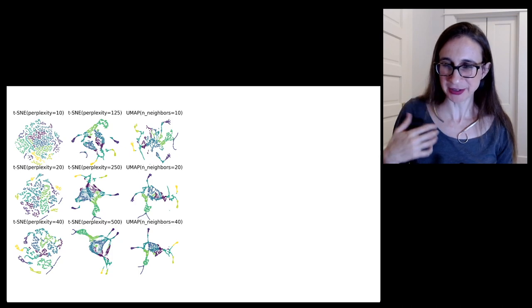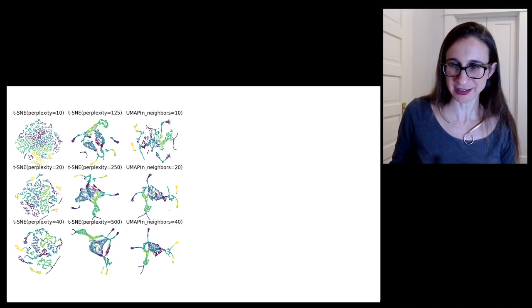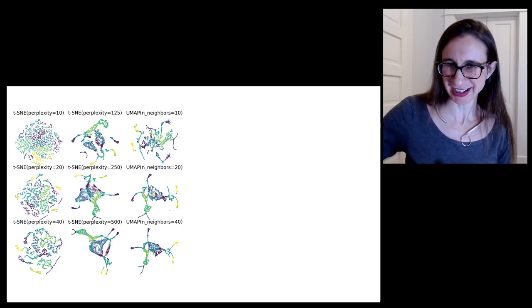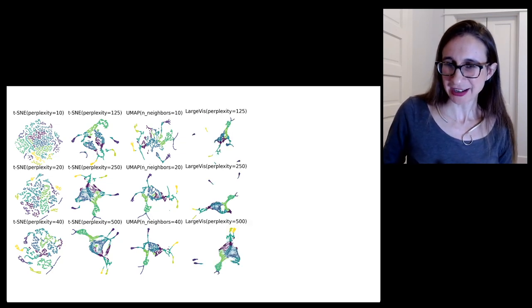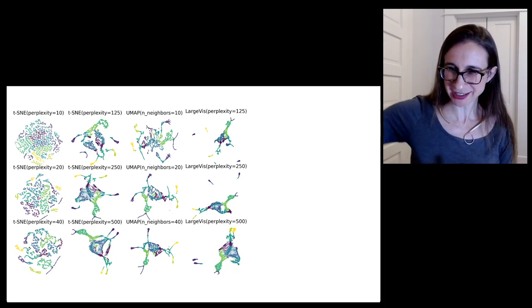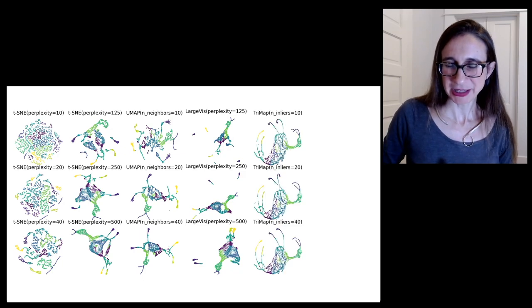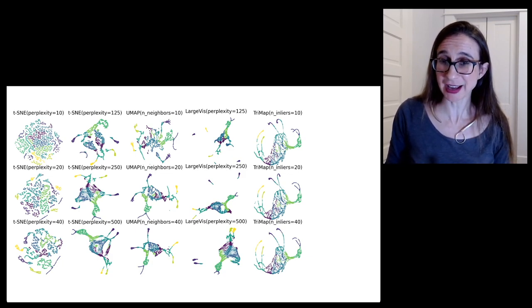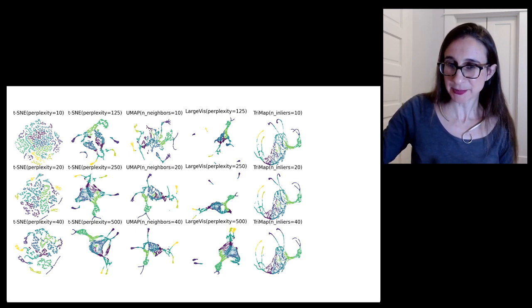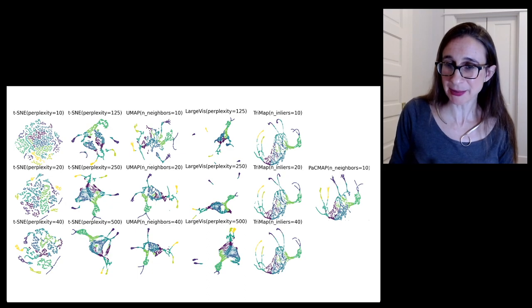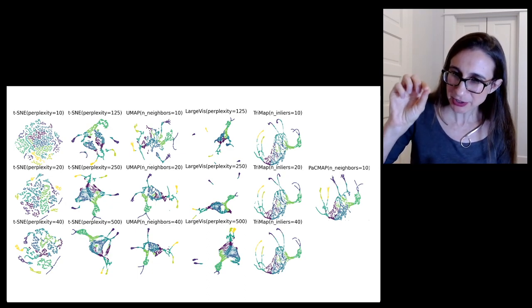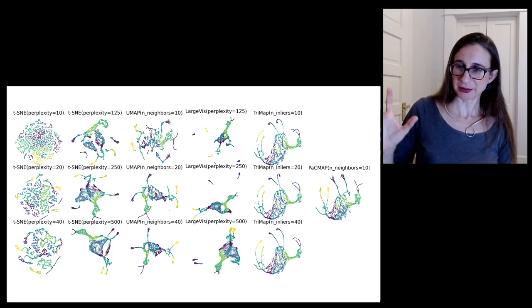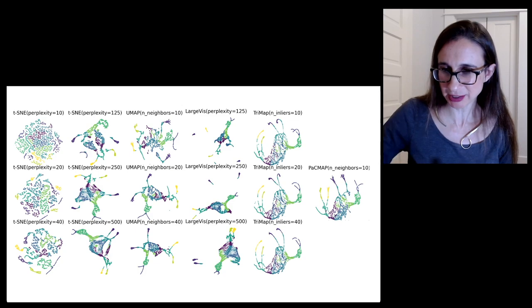We tried UMAP, which is a newer algorithm than t-SNE that has some other features in it. This one, unfortunately as well, has the same problem that the mammoth kind of looks like a chicken. LargeVis, again a new algorithm, which unfortunately has separated parts of the mammoth's legs off and sent them off into the distance and made them look like clusters. TriMap is a more recent algorithm that depends on triplets of points, and this one actually produced what I consider beautiful results. PacMap's results are very comparable to TriMap's results here. You can see all the individual ribs and you can see even the toes on the mammoth's feet, which you can't even see on TriMap's results. It's got the tusks kind of in relation to the feet kind of in the right location. So it looks pretty good.